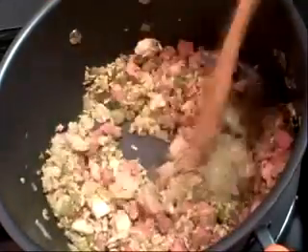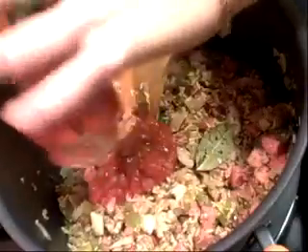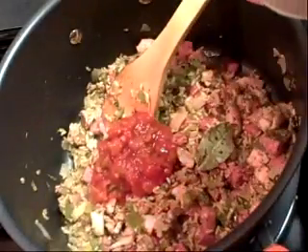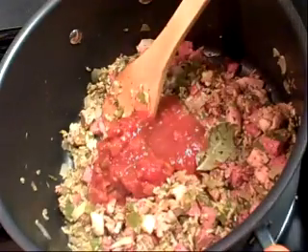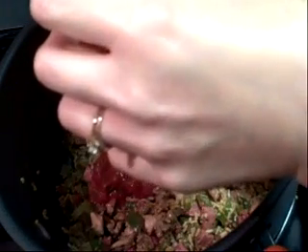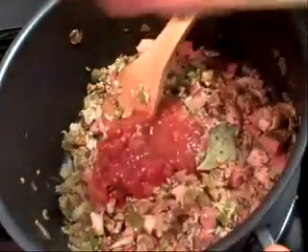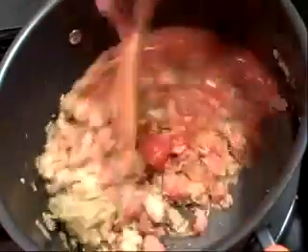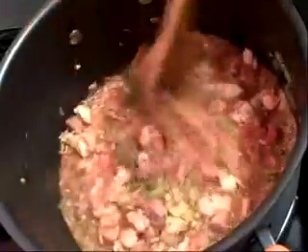I let the rice cook for just a few minutes, turning it around. Now I'm going to add about a cup of salsa — this is hot, so use it according to your taste — and about two cups of chicken broth. I'll pour the broth through the salsa jar to get it all out. That comes to about a cup and a quarter. Since I'm not using exact measurements for the rice ratio, I don't want it too soupy, so I'll go a little shy on the chicken broth.